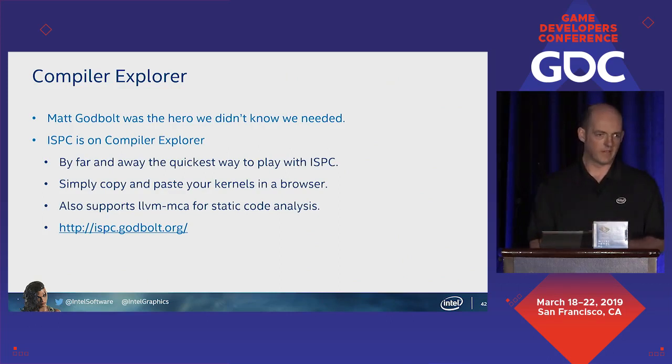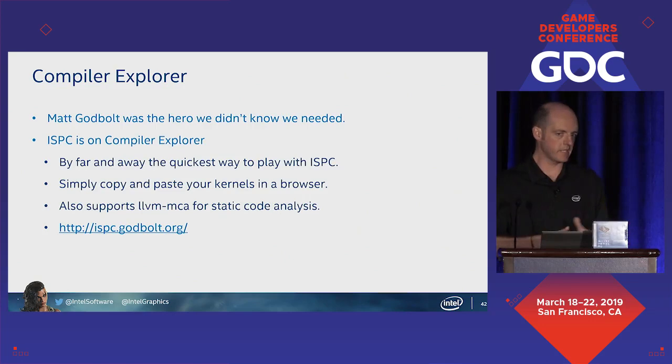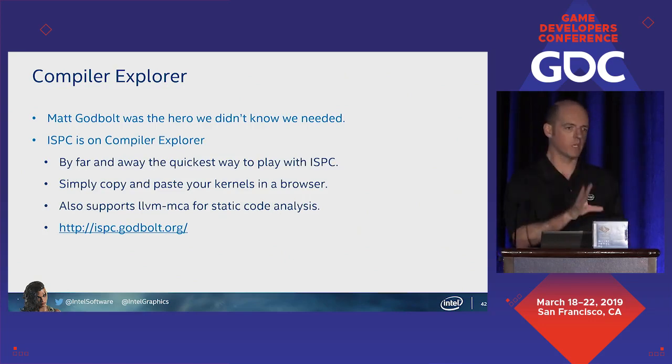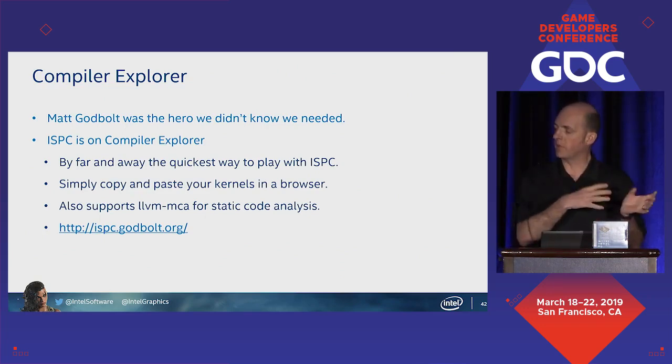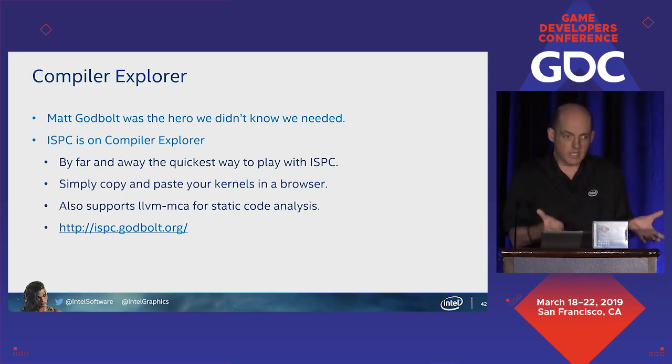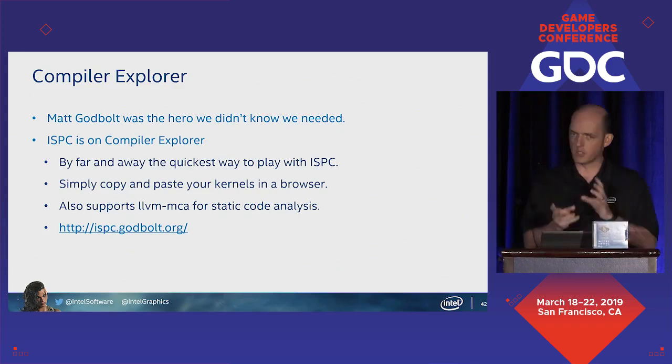So really, really nice to try different combinations of things, different compilers, really good for trying to dig into optimizations. And the good news for us and for you guys is Matt added ISPC to that some time ago. For me, whenever I'm programming with ISPC, this is one of the pages that I always, always have open. So go to Godbolt, you can experiment, you can put your kernels in there, you can play with different targets, you can see what the assembler looks like, you can see if you've got gathers or broadcasts, you can see what's going on. It's a really nice way just to tweak things and try and get the most out of it.